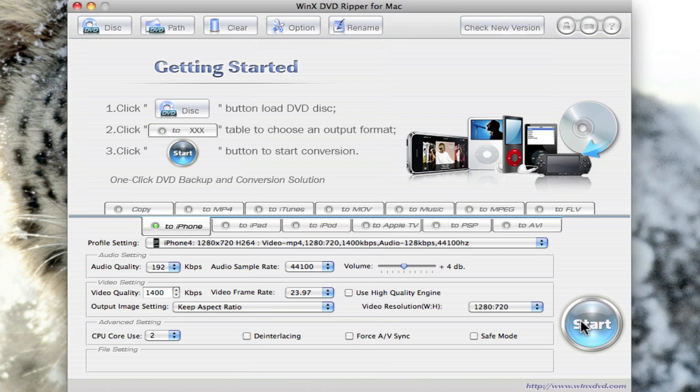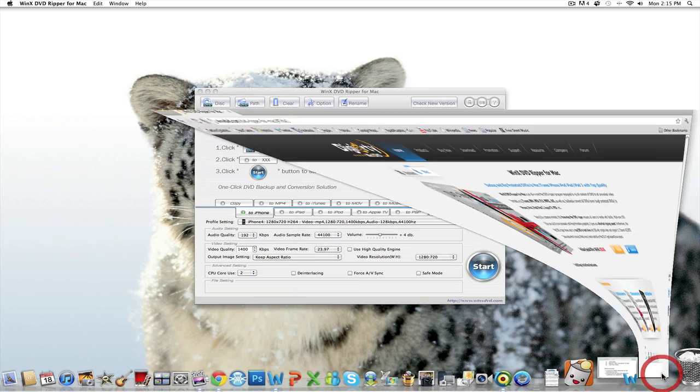But I found that after it was done converting, the process was a breeze. And the quality of the movie itself on my iPhone was awesome. The sound was crisp. There's no lagging or glitches or anything like that. It was just really good quality. So that's just from my experience right there. That's pretty much a little look at it.